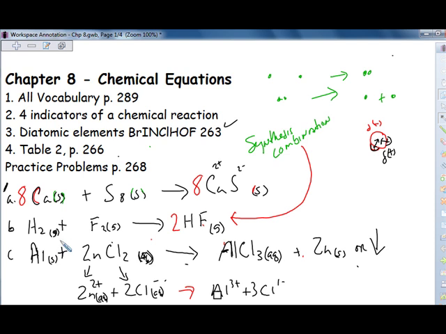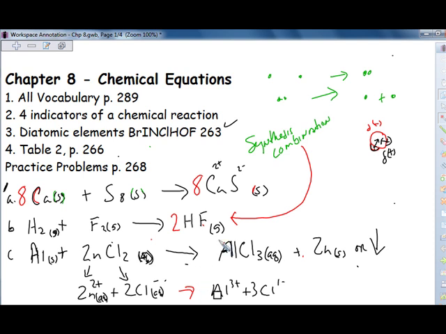So we haven't even started talking about balancing the equation yet. What we're talking about in balancing the equation is this. The aluminum bonds with chlorine only in a 1:3 ratio. The zinc bonds with chlorine only in a 1:2 ratio. So the crux of the problem in balancing this equation is obviously the chlorine, right? So it's very simple. You can't change the subscript. You don't balance equations by changing the subscript. Those are set in stone, okay?